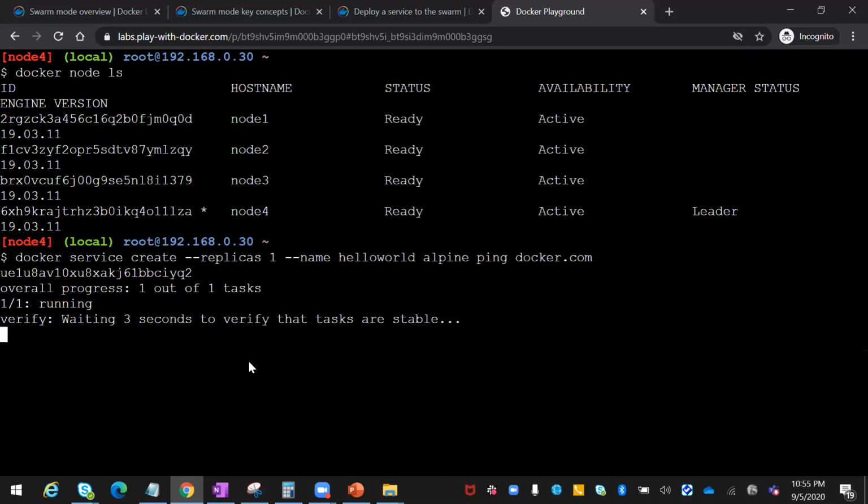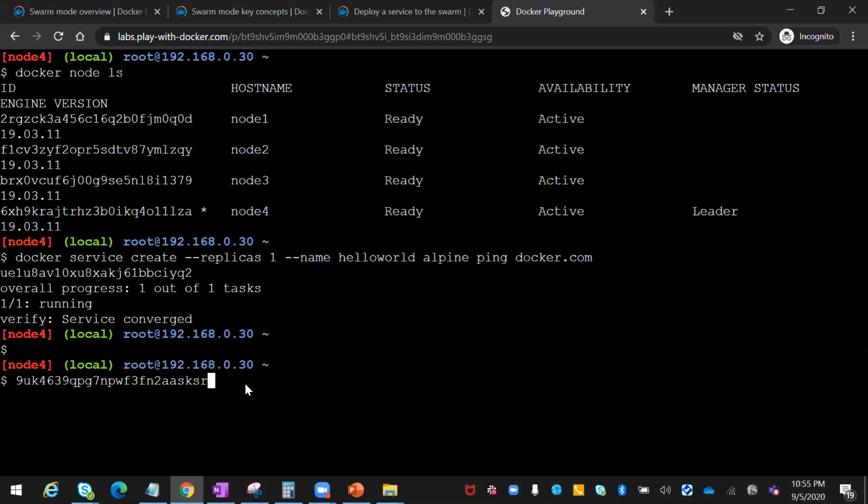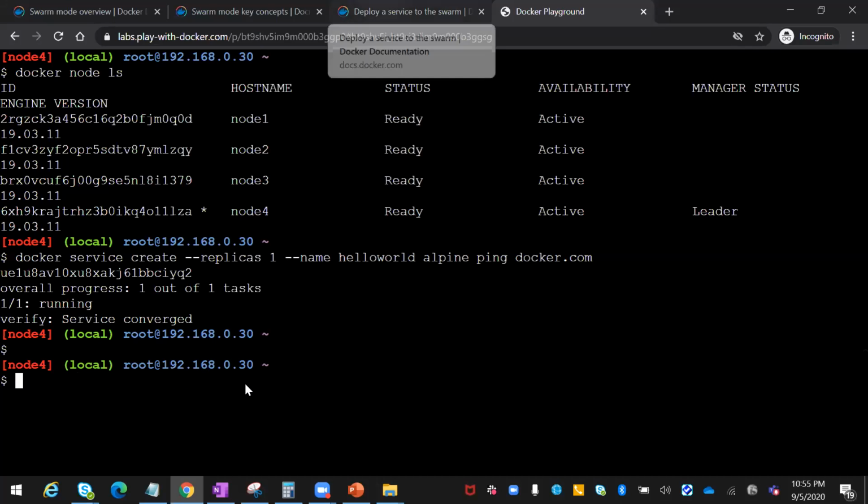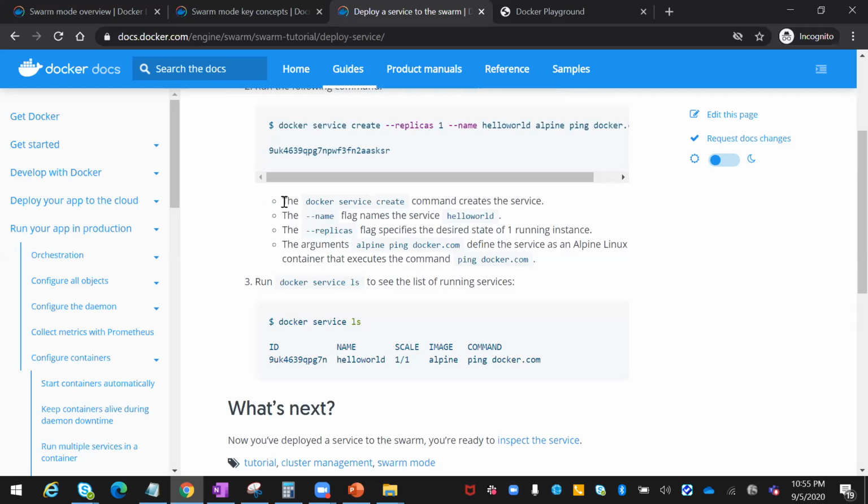And what we can do is increase or decrease the number of replicas in here. So the docker service create command creates the service. The hyphen name flag names the service as hello world.